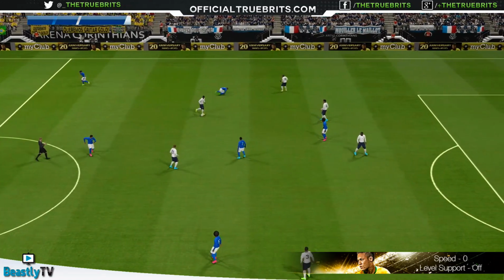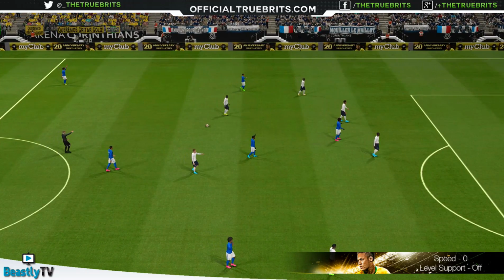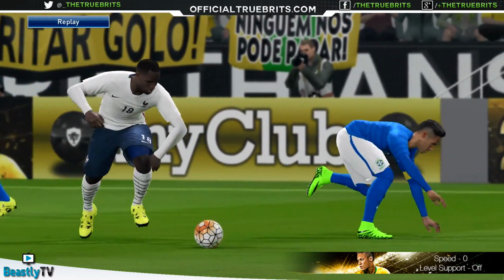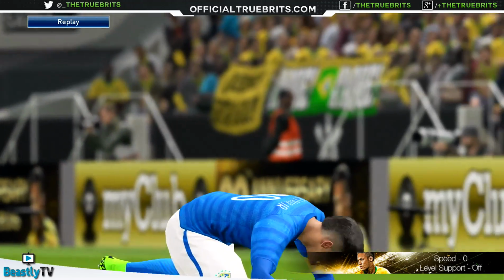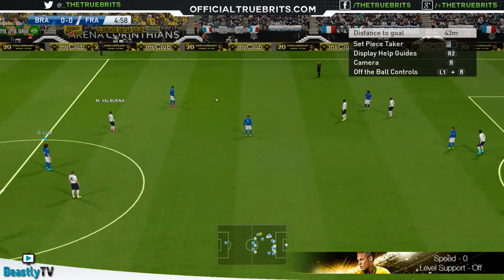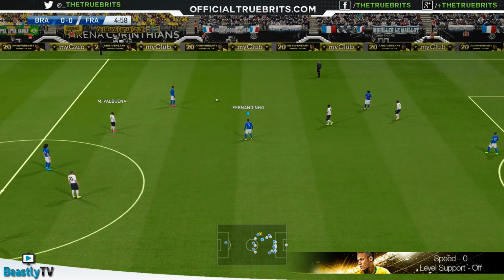This is a lovely little bit of a challenge there against Neymar. I mean, it shows you the collision system in full effect. It is something that would happen. You know, Neymar is a light player. He would get bundled off the ball like that. But it just looks so good, so realistic. Yeah, there's a little bit of clipping there. Hopefully they'll sort that out. But overall, fantastic to see.